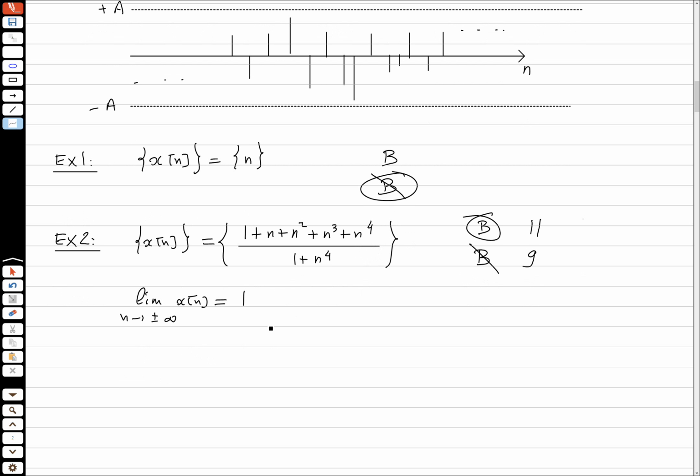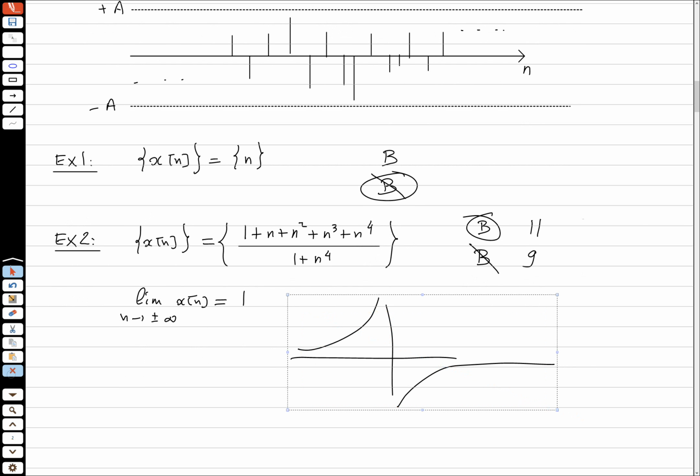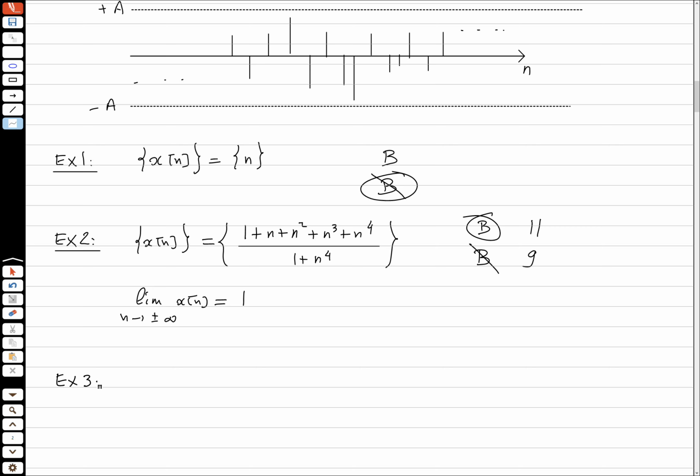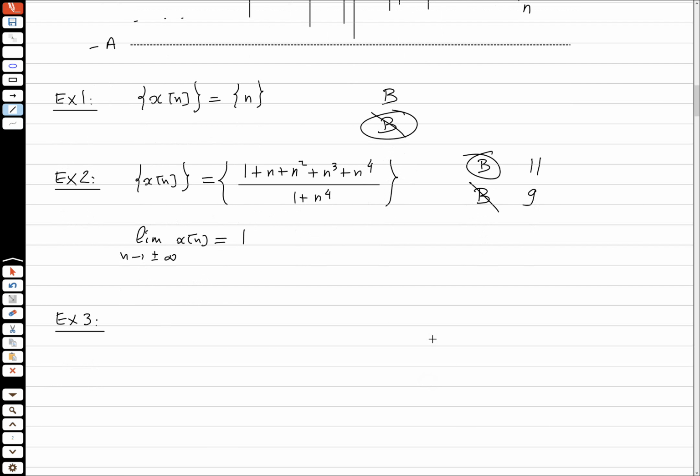So when it's continuous, it could be, for example, that you get a function like that. You see, when it goes to infinity, it goes to 0, but in between, it can blow up. So Professor, I would say that if we have a limit number, then it will be bounded. Yes, you can claim that.